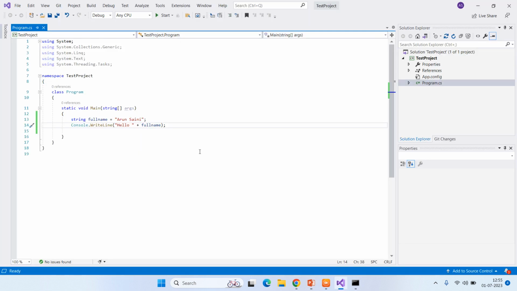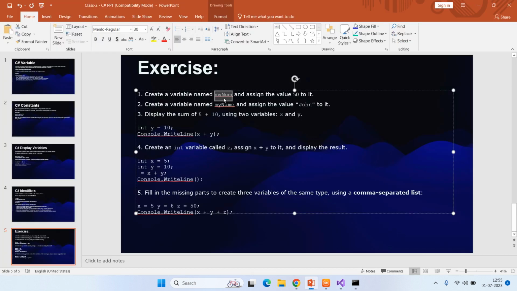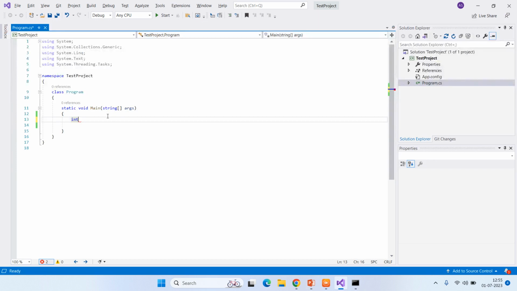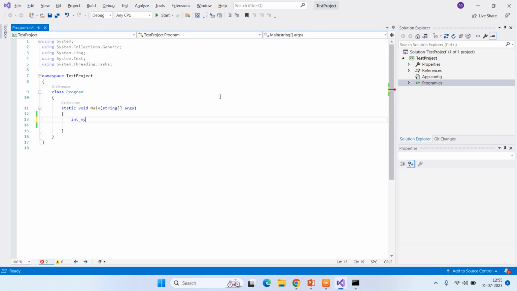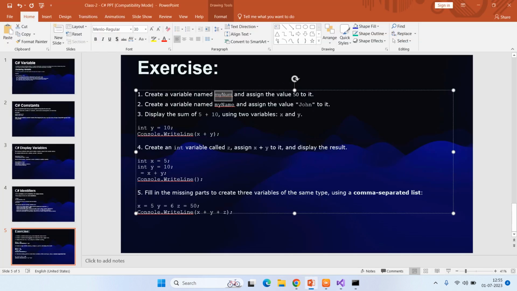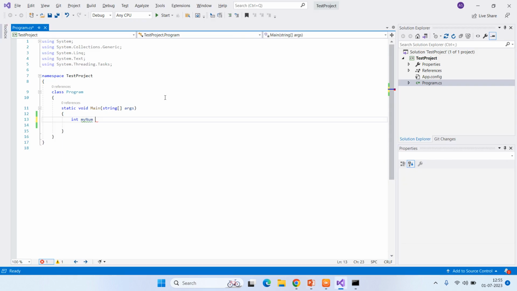So let's come to Visual Studio, and now it's talking about the number. So we need to define an integer. We need to understand what exactly it is saying. Do we need a string type of variable, a double, or an integer? It's talking about the 50. 50 is an integer. This is the number. So my num is the variable name, and it's saying assign the 50 value.